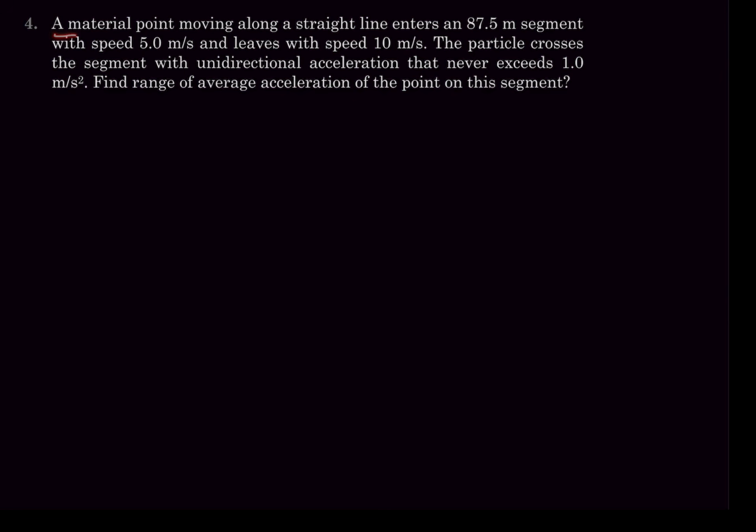So this is question number 4. We have a material point that is moving along a straight line. It enters an 87.5 meter segment with a speed of 5 meter per second, and it leaves with a speed of 10 meter per second. So the distance covered by the particle is 87.5 meters, and it enters with a speed of 5 meter per second, and leaves with a speed of 10 meter per second.